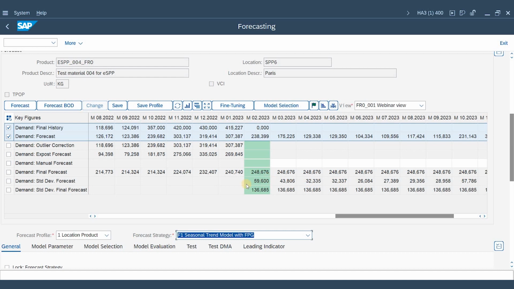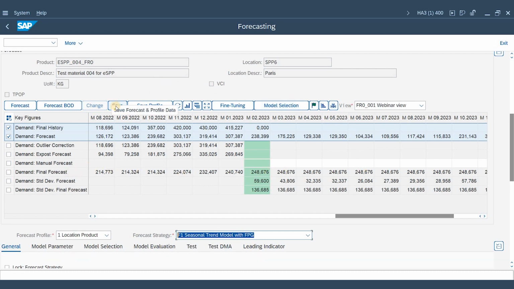And we can see as well that the standard deviation is really getting down from 163 to 59. So it's a third, or roughly a third better. But we still have not filled the final forecast key figure.